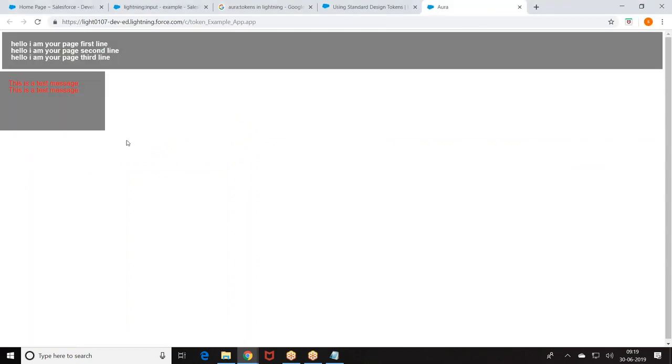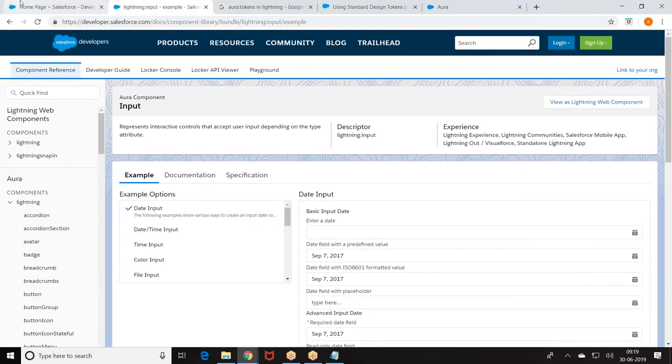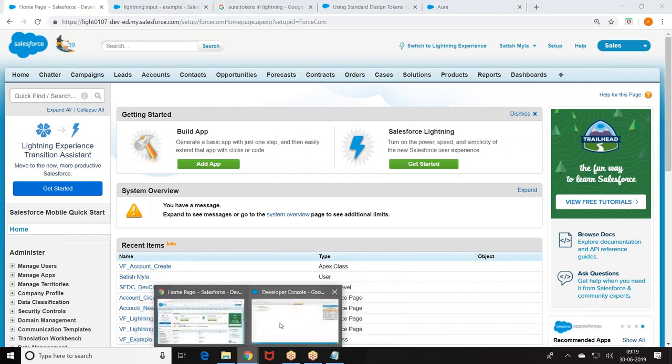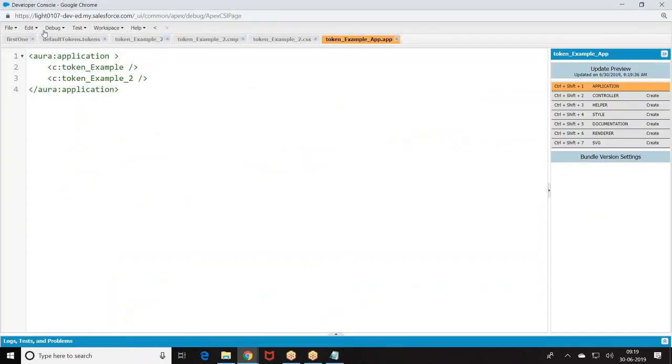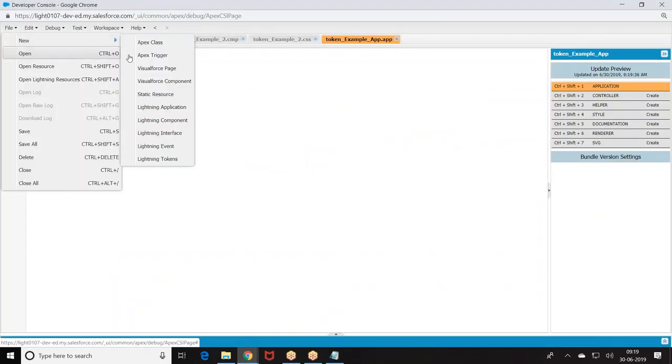Right, boss? Okay. Basically, this is the concept of the token. Let us go to the next part of the story. We will try to understand design. I'm just trying to finish off these things which you are finding here. So now if you look at this, we have seen Lightning application, Lightning component, Lightning interface, Lightning event, and Lightning tokens here.